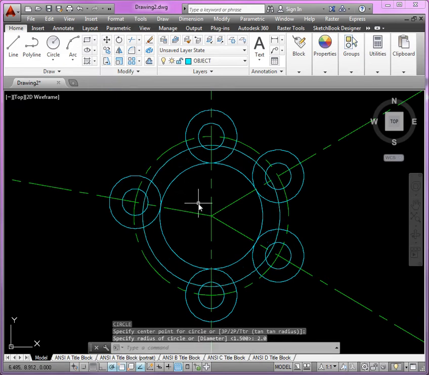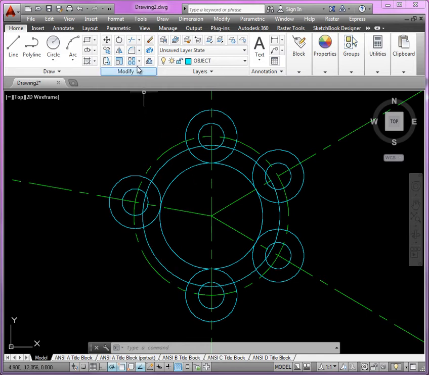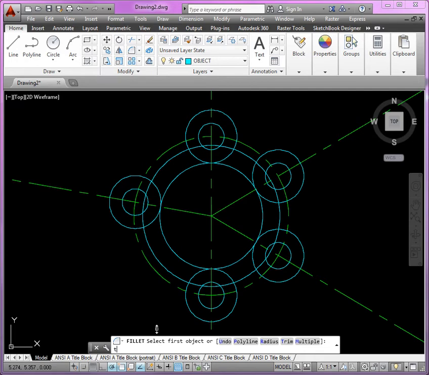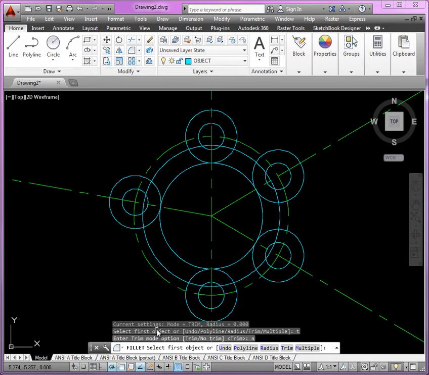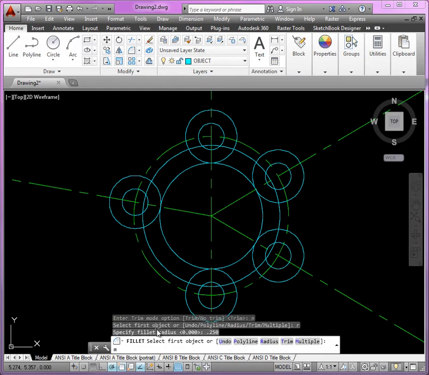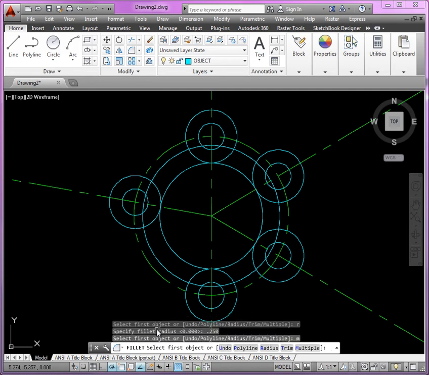All right. Now, in order to create those fillet corners, what I'm going to do is change the trim mode of the fillet command. So if we look at fillet here, take a look at your command line, you're going to see the option for T for trim. We're going to set it to no trim. We're going to set the radius, enter R. We're going to set the radius there for 250, enter. And since we're doing multiple radii, I'm going to select the option M for multiple and then enter.